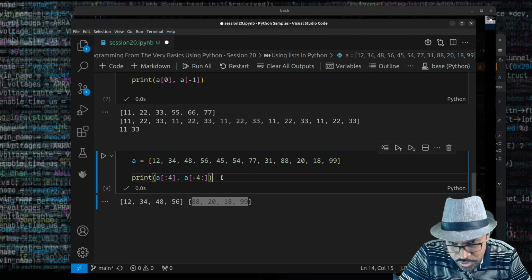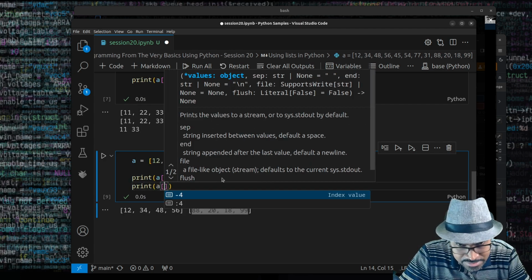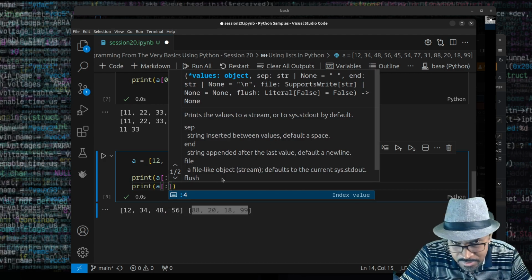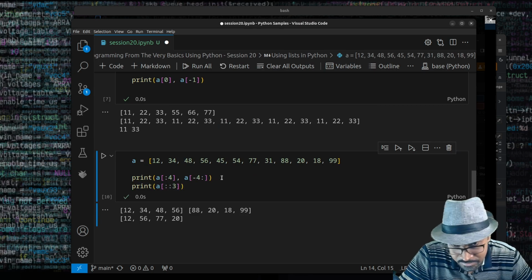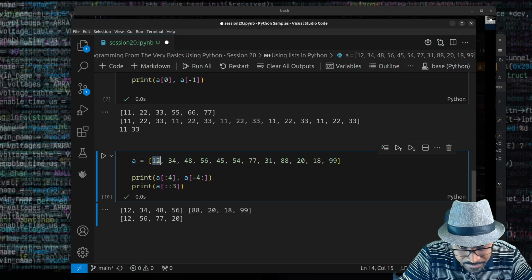You can, as usual, get slices with step values. I want to get every 3rd element from this list. This time I can say ::3. You get the first item, then it skips the 2nd and 3rd, technically index 0, index 1, index 2. Now we have index 3 available here, 56.